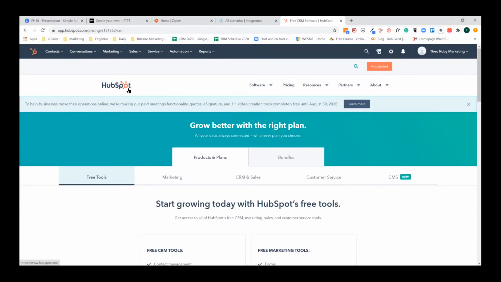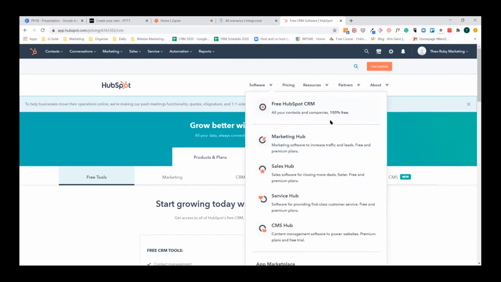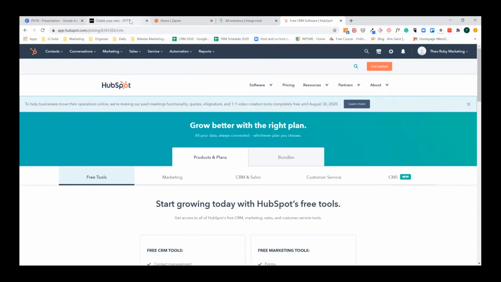Yeah. For example, it integrates with your email. Every time I send an email, HubSpot will track that lead and keep a conversation. So it will tell you how many times you've spoken to someone, what you've spoken to them about, and what the next step is going to be. So it's like having your own admin person. Oh, I didn't realize that. We'll do a separate one on HubSpot, but I highly, highly recommend it.